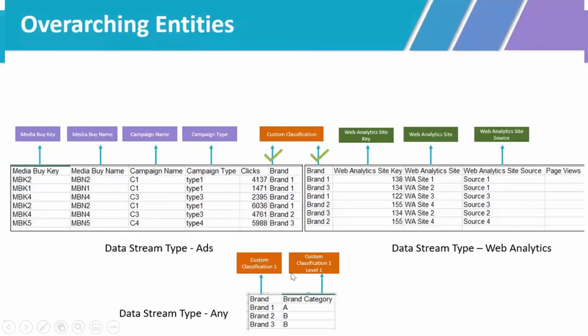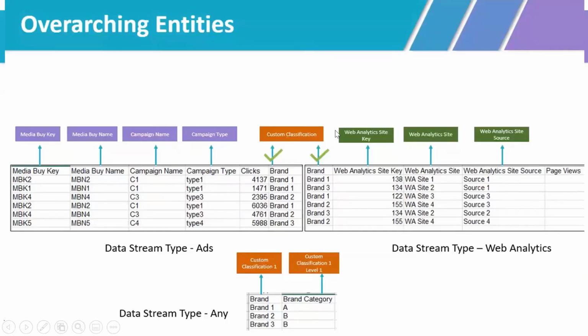And now this custom classification also has a classification sheet that we need to map to our custom classification 1 as an attribute. Now, custom classification is an attribute of media buy key and custom classification 1 level 1 is an attribute of custom classification 1.